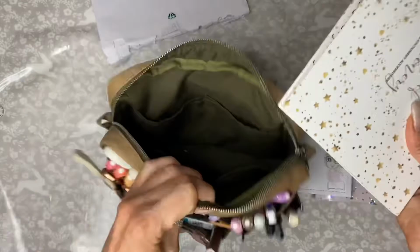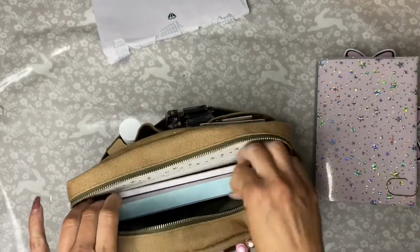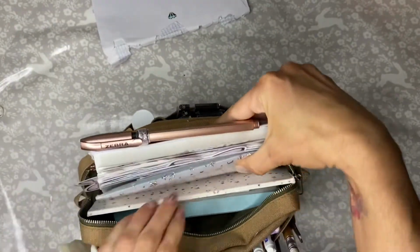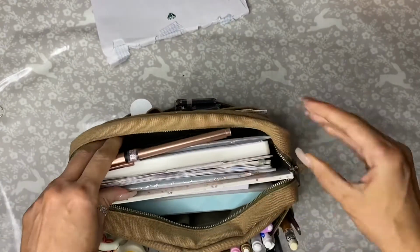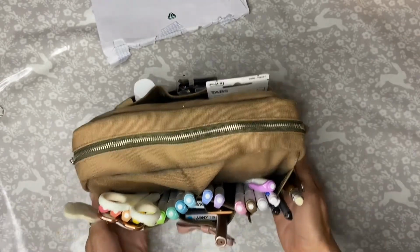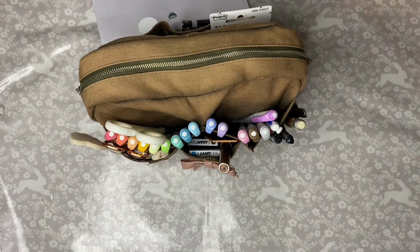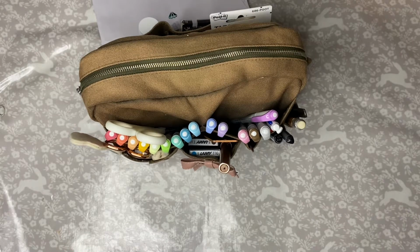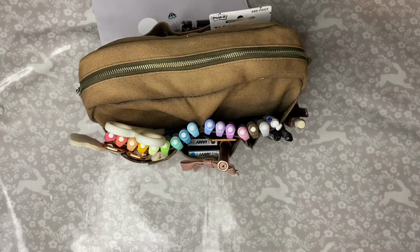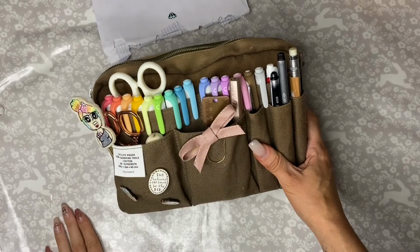So let's just put this back together again. So this kind of just comes around the house with me, just depending on where I am planning. It doesn't walk around the house with me all the time during the day, but sometimes it lives on the table, sometimes it lives on my desk. Sometimes it lives in my rascal trolley on the top, but it's kind of my main go-to. I need to move that back, that was annoying me then. It's my main go-to for everything, and I love that my planner fits in there quite nicely as well.